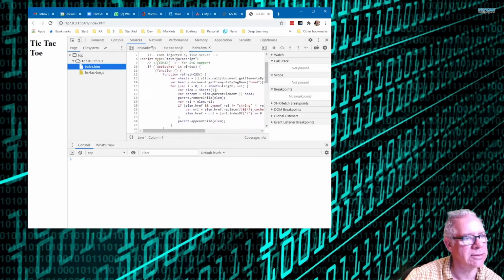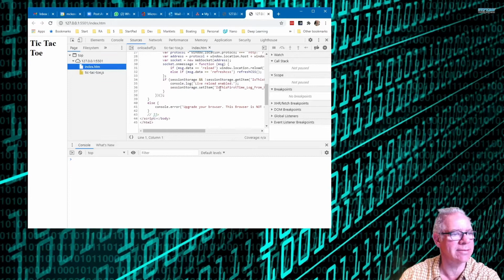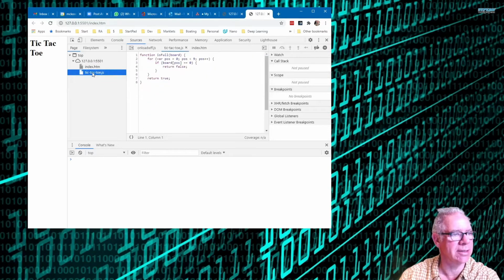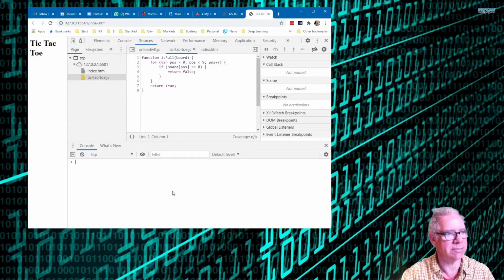Oh, okay, interesting. This live server thing I'm using is actually injecting some code here, but this is our actual code, and I could do something in the browser now. Let's make sure my font is big enough to see. There we go. How's that?